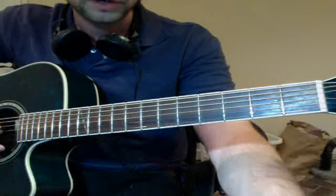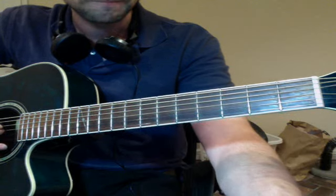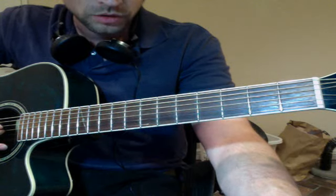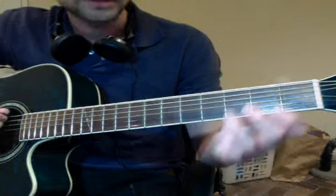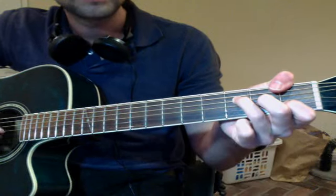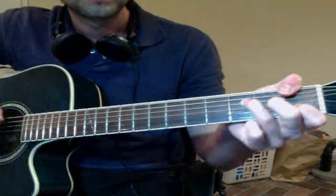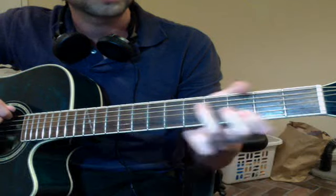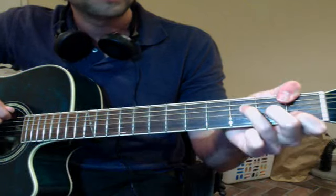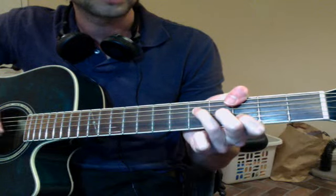Okay, then you gotta scroll down a ways till there's something actually really new. Chorus. If you scroll down to where it says chorus, Baby You're Lost, it's going to go like this now. This is a really nice trick. You learn a lot of little tricks from songs like this. This is F major 7 because we're hitting the E on top. Then we slide up to G, the same shape at the third fret.